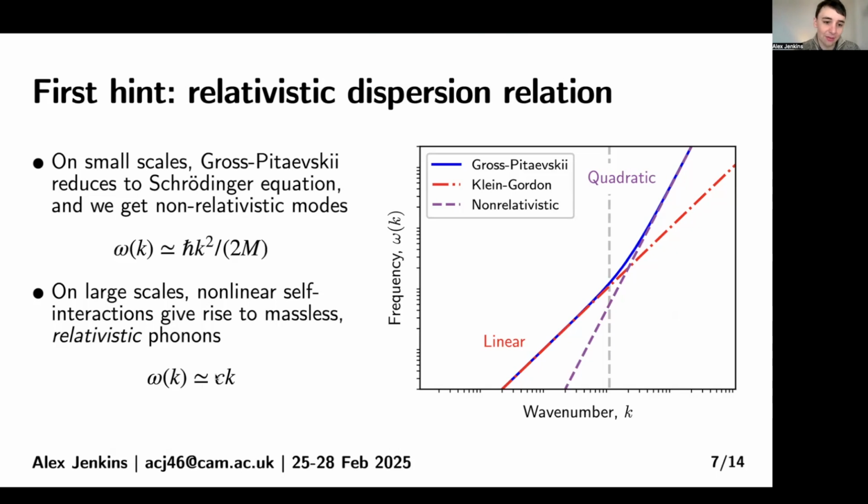And here, that proportionality between the mode frequency and the wave number is this speed of sound, c. So you can think of these modes as like phonons, little sound waves in the system. But in our analogy, this speed of sound is going to behave in exactly the same way as the speed of light does in the early universe theory.